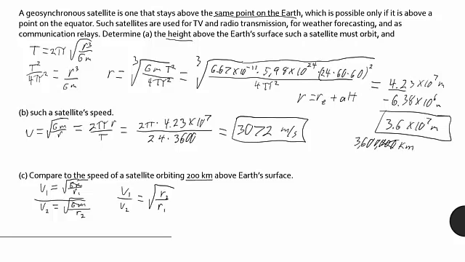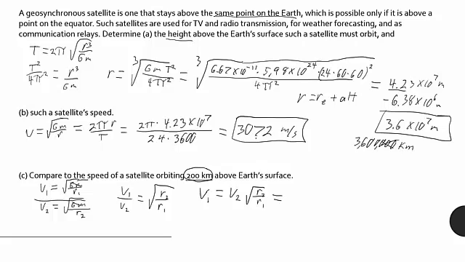So this is just a reflection of the fact that the velocity is proportional to the inverse square root of the distance. So to find this speed here, you could go through the same process where you could plug into here, but you don't know the radius there, so you could plug into this guy here and get it, but sometimes it might be easier to use this ratio here. So I'm going to call V1 the 200 kilometer satellite. I'm going to put V2 on the other side, R2 over R1, and then we just have to plug in a few numbers here.